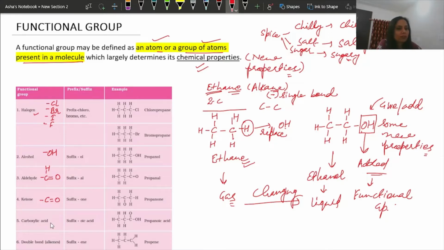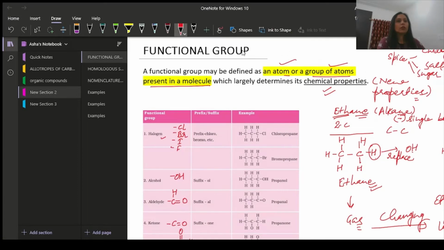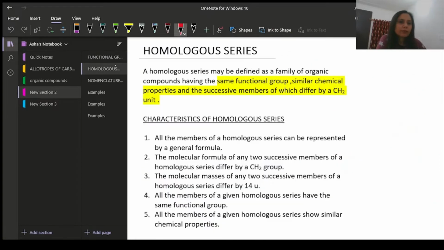If you are identifying a carboxylic acid, then you will have to see that the C is attached, on one side, by a double bond O, and on the other side, OH. Okay, so this is its symbol, and this is the alkene. You already know that there will be a presence of a double bond, and if it is an alkyne, there will be a presence of a triple bond. Okay, so let's move to our next topic about the homologous series.